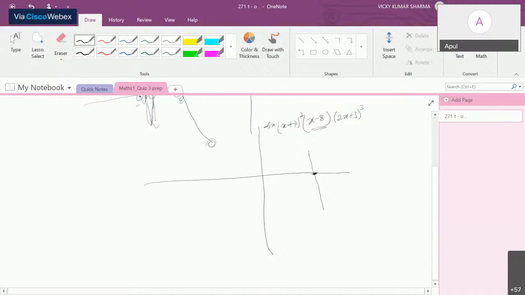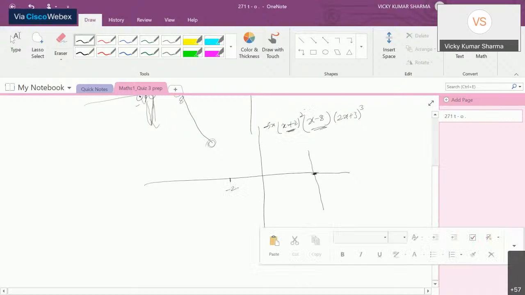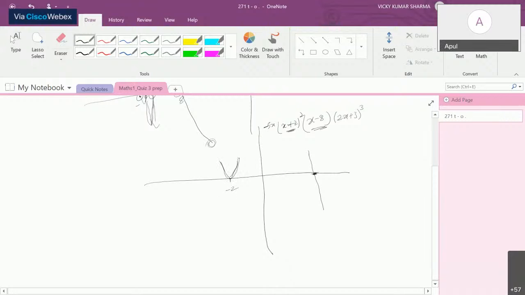And (x minus 2) the whole square it is. So if I take it here, x minus 2 means that will be somewhere here. This is minus 2, and this is square. As we know, for a square, it's quadratic, it's going to be a parabola. It's going to bounce back, in other words. So when you take this, it might be something like this, right? And now for this part, minus 5x.